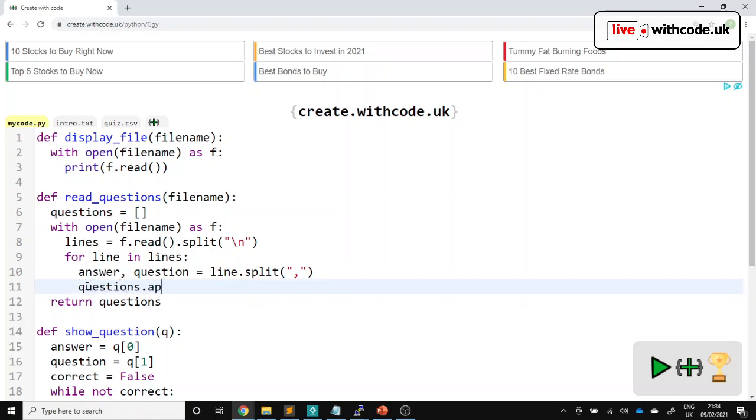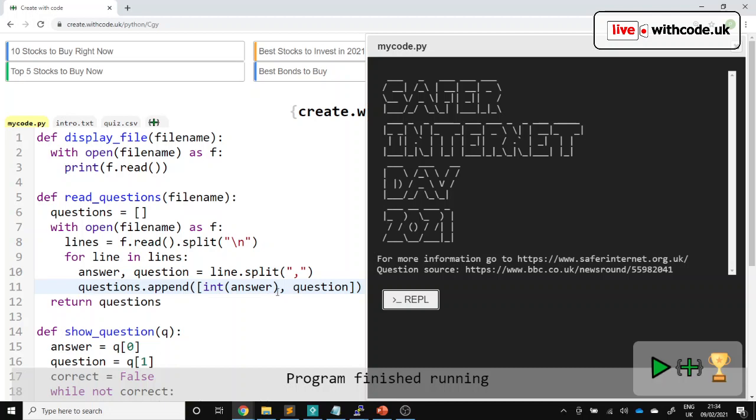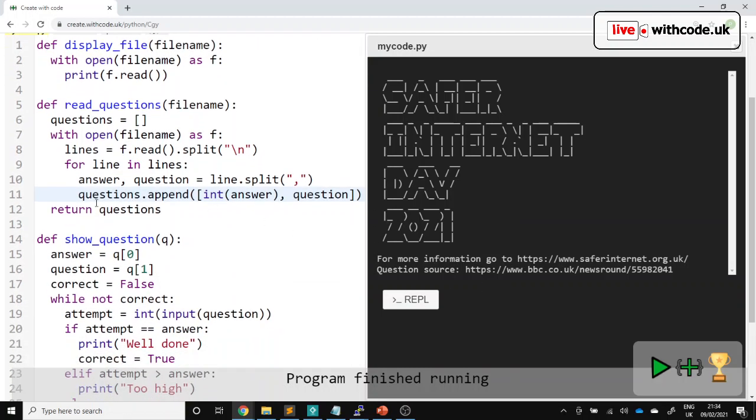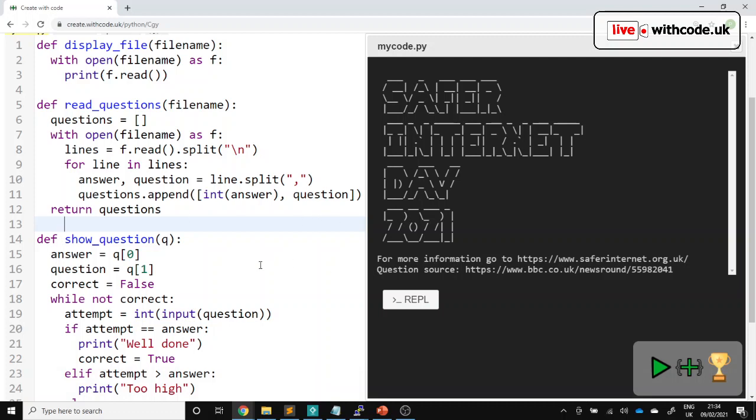So questions.append, let's make a new list that stores both of them, but we have to be careful. This will be a string, we'll need to convert it to an integer so that we can do the comparisons afterwards. It's looking good, it's better. And then hopefully we return questions.